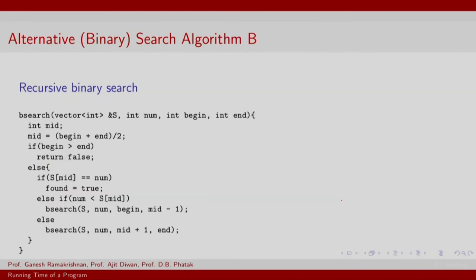How about an alternative search algorithm which shows some reasonable difference between the average and the worst case? And remember that we have discussed such an algorithm, an algorithm that we expect to be efficient, the binary search algorithm which basically starts with the extreme ends of the sequence S, the begin and end. It terminates when S is empty, which is begin greater than end.